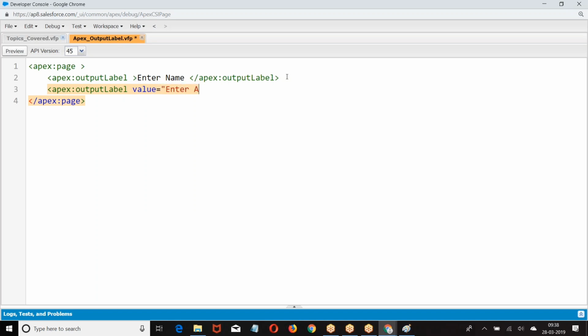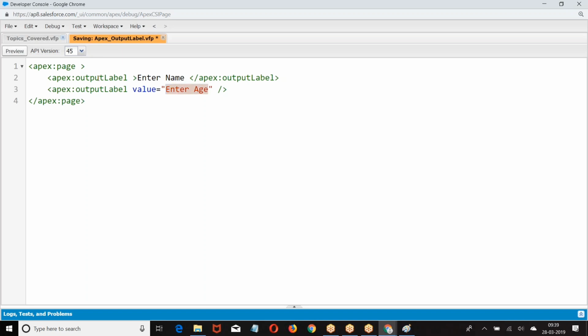If I give a value, later on I can control this using a variable.